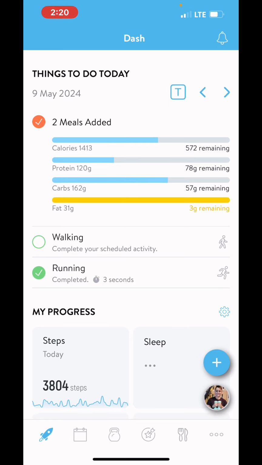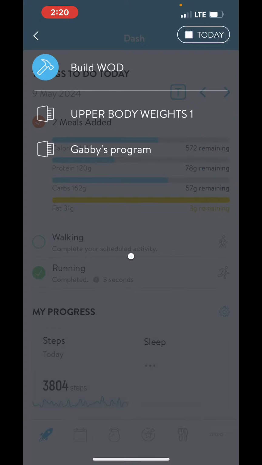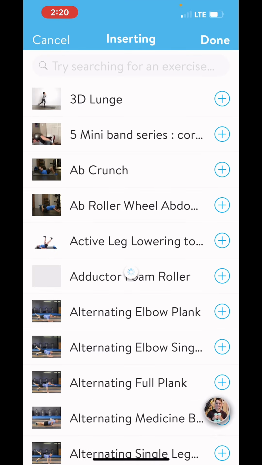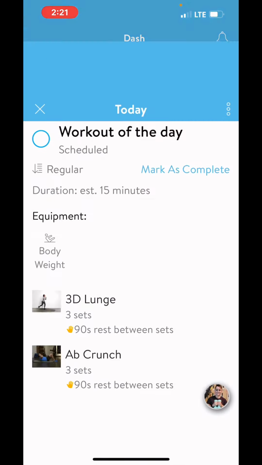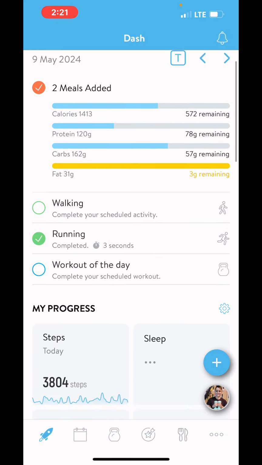You can also add your own workout if you want to, and add it. Say you want to do an ab crunch, there's a whole workout library that you can use. And just press save. Of course, you'll get a tutorial with this, before you commit to just using the app for the year.